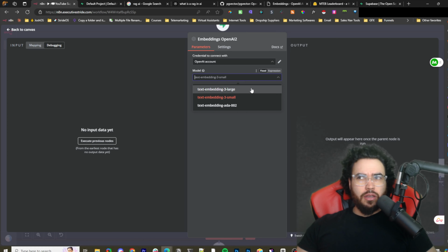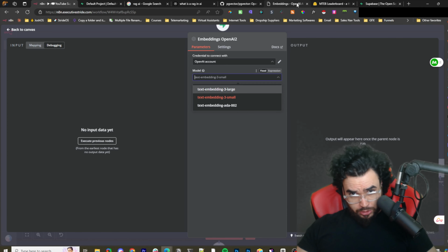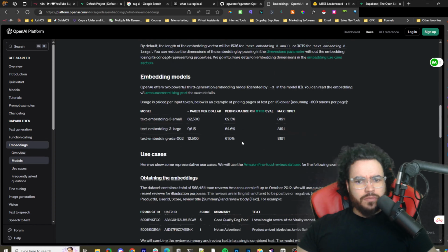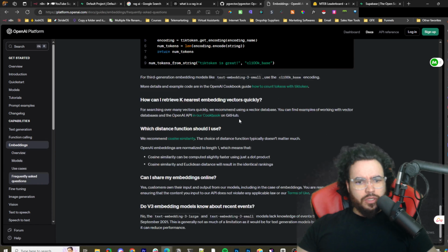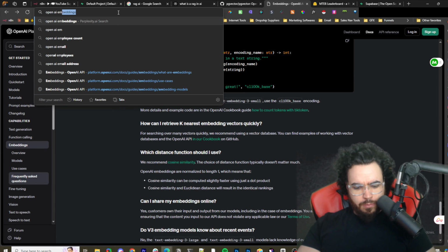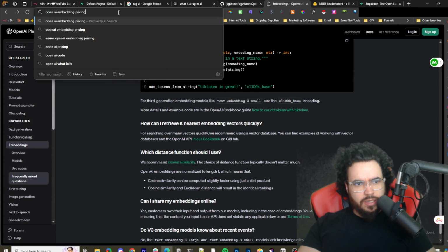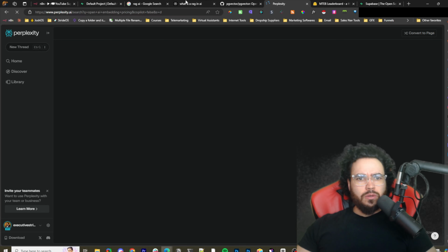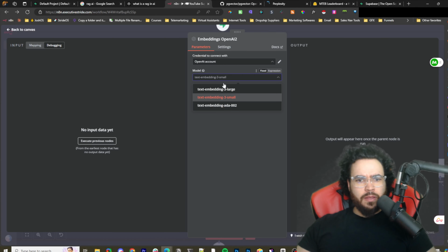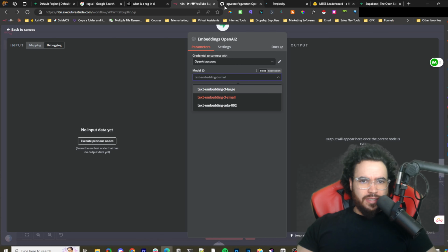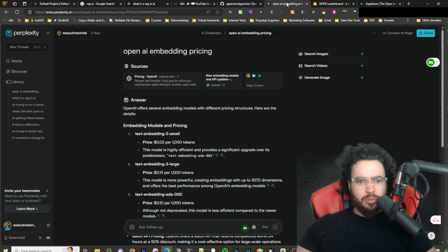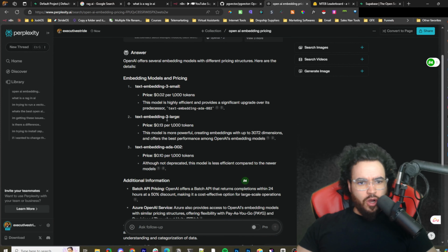Large is like, here, I'll show you the pricing. Let me show you the pricing. OpenAI embedding pricing. Okay. The reason I'm using this is because it's the second cheapest, and it's substantially cheaper than the large model.